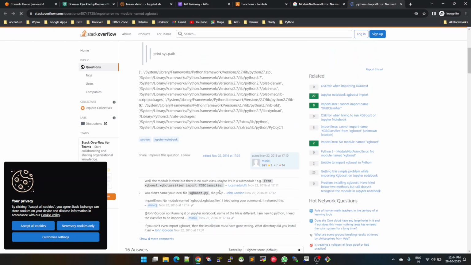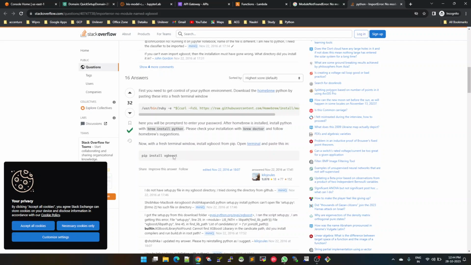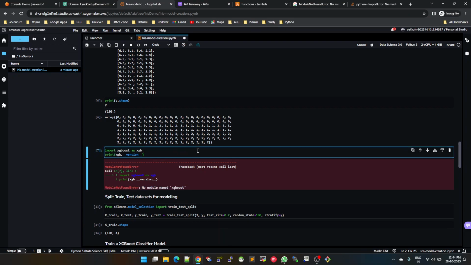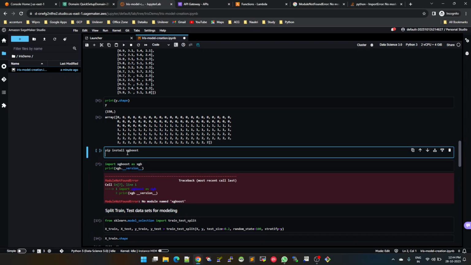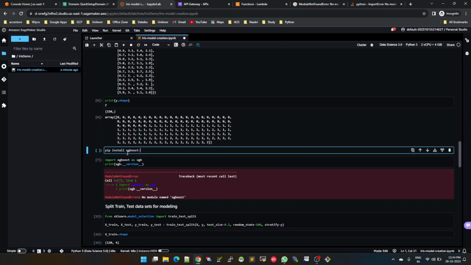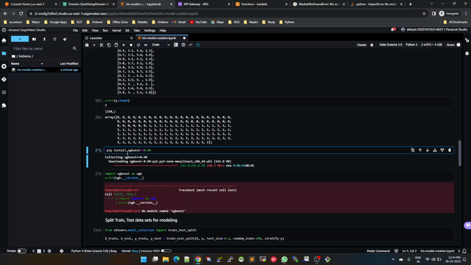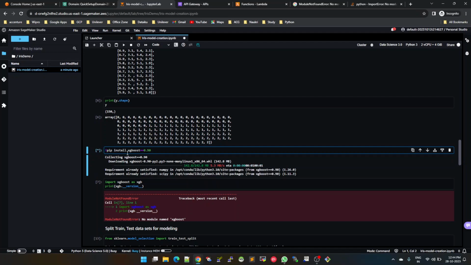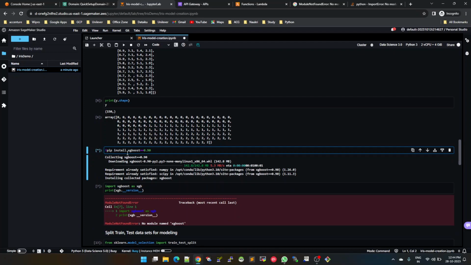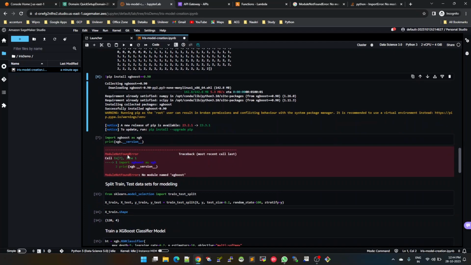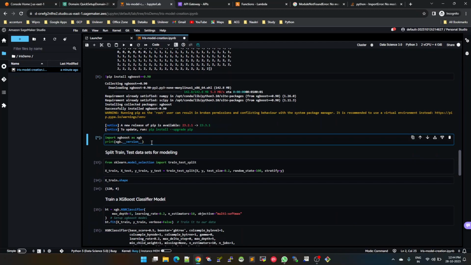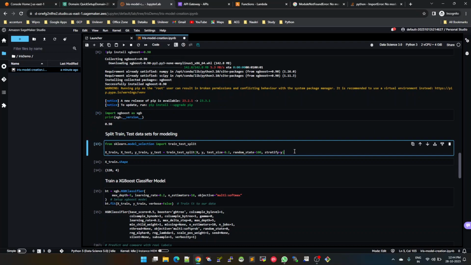So let me copy and paste it in Google. And on Stack Overflow it says we need to install XGBoost, which is actually expected. So let me add a cell above, and the XGBoost version should be 0.90. This is important because we are using this XGBoost model, otherwise it will fail. Yep, it is able to identify the version. It has downloaded and now it is installing. It's done. So let's try again. This time it is successful.